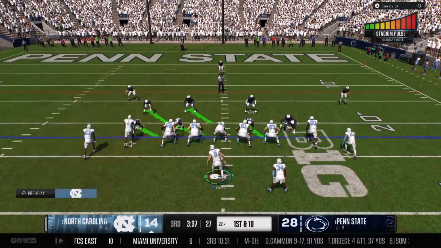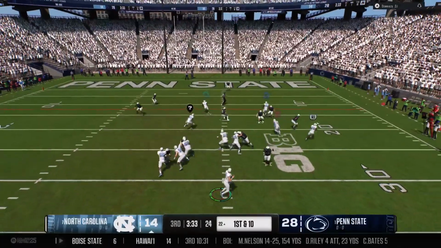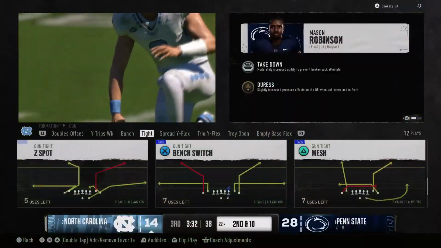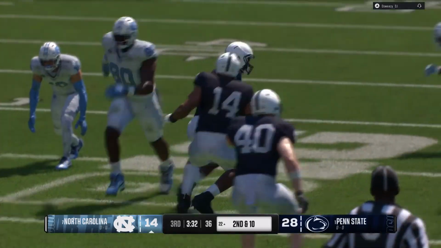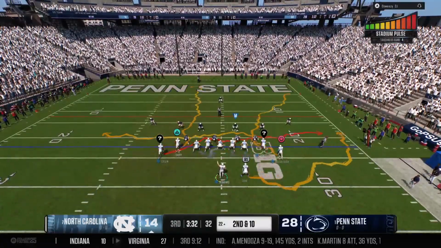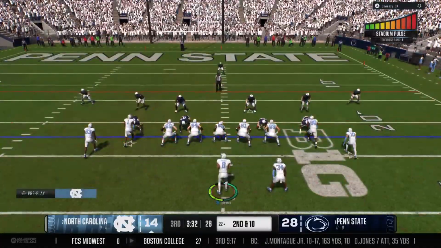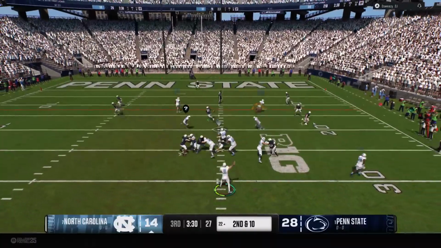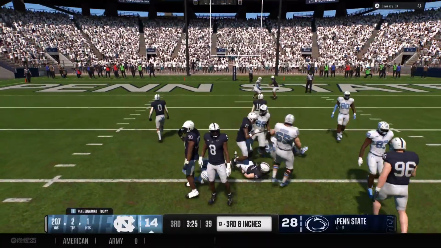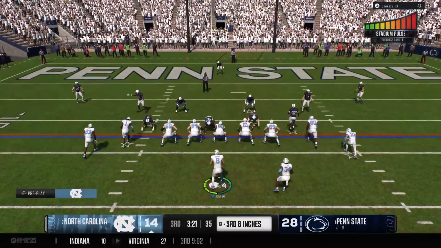Max protect. From the shotgun, drops back, looking for an open man. And it's incomplete. Even on a first down throw, he was under some heavy pressure. All of this pressure and sacks are starting to impact this quarterback. You can sense that internal timer is sped up a bit more than usual. Second down, we're going to throw it. Makes a quick grab, and they wrap him up after the completion, just short of the first down marker. The Tar Heels come to the line to run the hurry up.